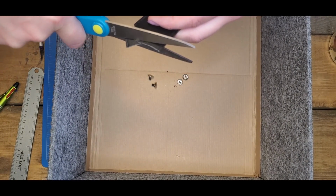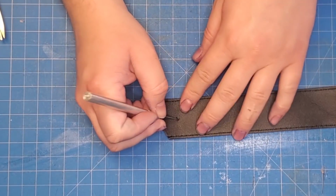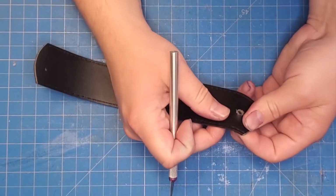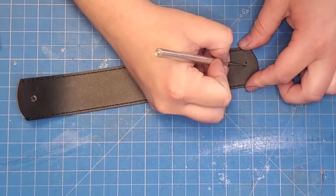You can use any belt. I got this actually from Goodwill, I think. I cut it to size. I shaped the edge so it looked a little bit more rounded, like a handle would look, you know? And then I cut holes into the belt on each side with the X-Acto knife, made sure that the screw post fit in there, and it did.